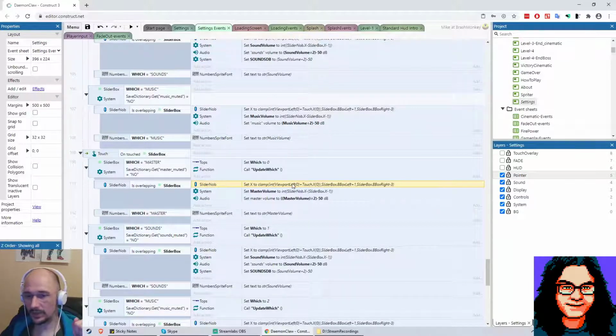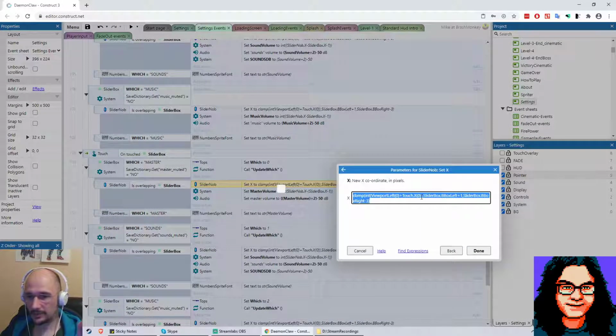So this got more complicated than I thought it would have to be, but it's because of the way retrieving the X coordinate of an on-screen touch works. So the value ended up being integer because this is a pixel art game, so we want everything to go to a pixel perfect location. So integer... viewport left, which, it doesn't matter how big your layout is, whatever the coordinate is of the leftmost pixel of the visible screen, of layer 0, that's what the parenthesis 0 is, plus the X coordinate of the touch, and 0 just means it's the master touch, it's the touch that just happened.